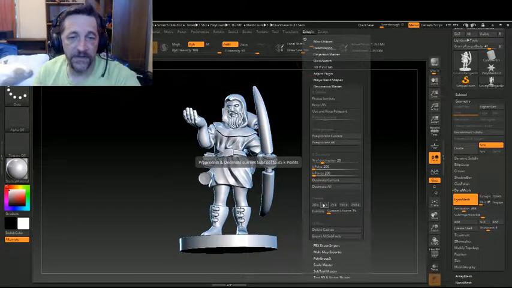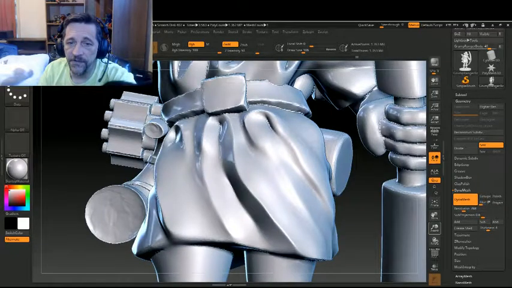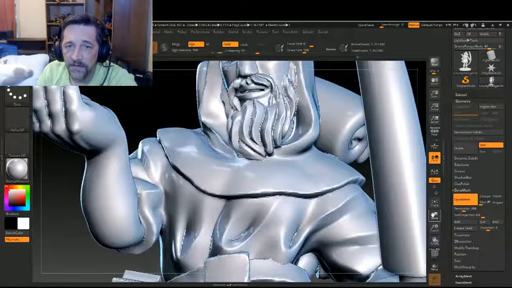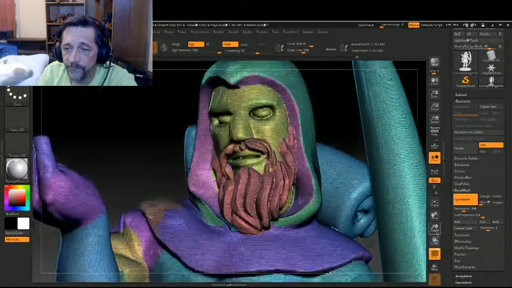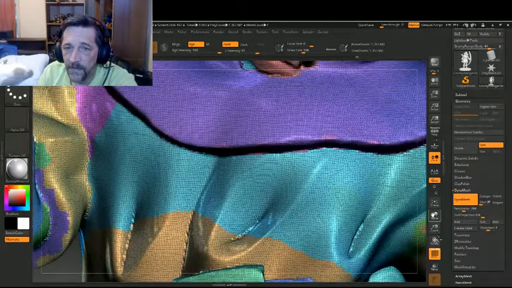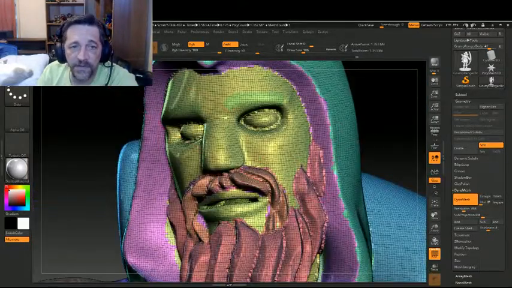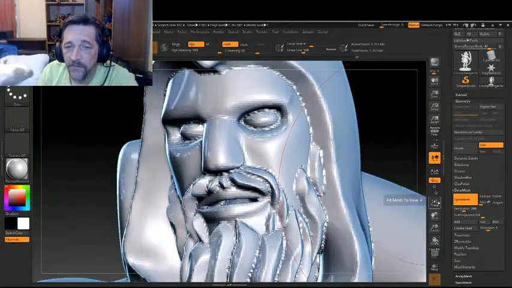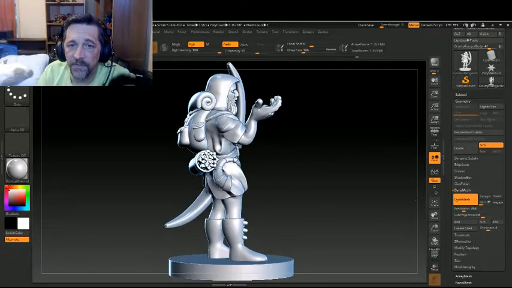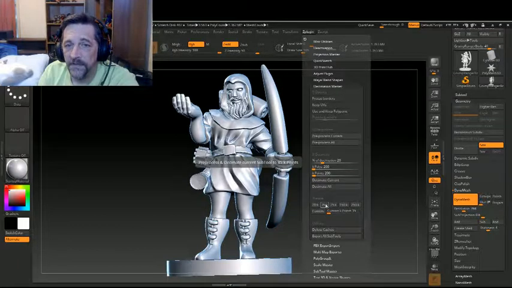Now the end result is rather messy. I mean, right now if I zoom in really close onto, say, the face area, you can see that all of it's mostly squares, and pretty much there's occasional triangles, but it's mostly squares. I hit this button, and well, you'll see in a second. And here we go!